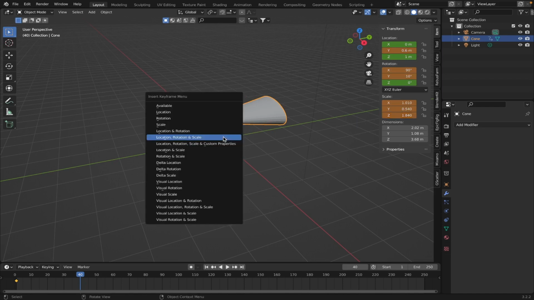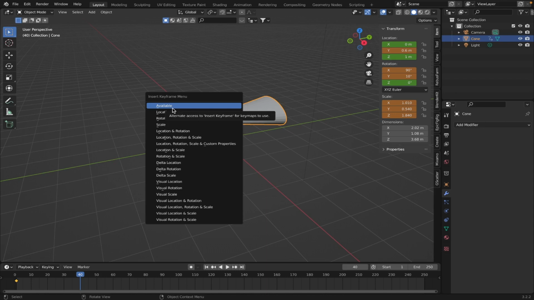But if we want to save this, we can insert the keyframe for location, rotation, and scale. You can do all of these. You don't really need to worry about these until you get more detailed stuff. I usually just mess with these, but once you go to a second one and you change it up, you can see that there's an available. The available will take all the things that you changed.